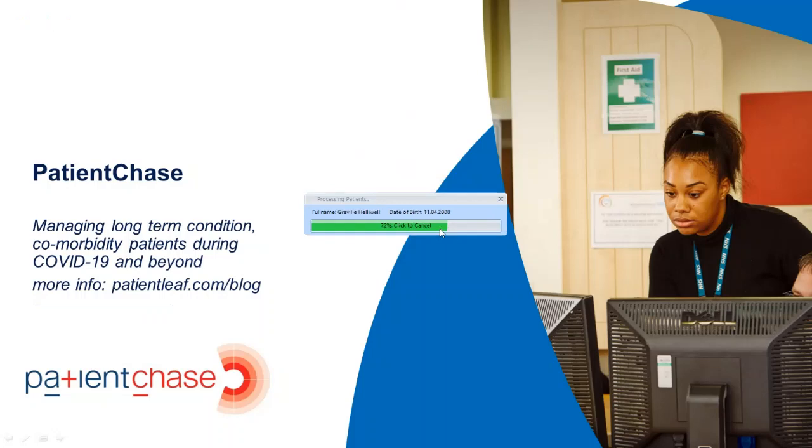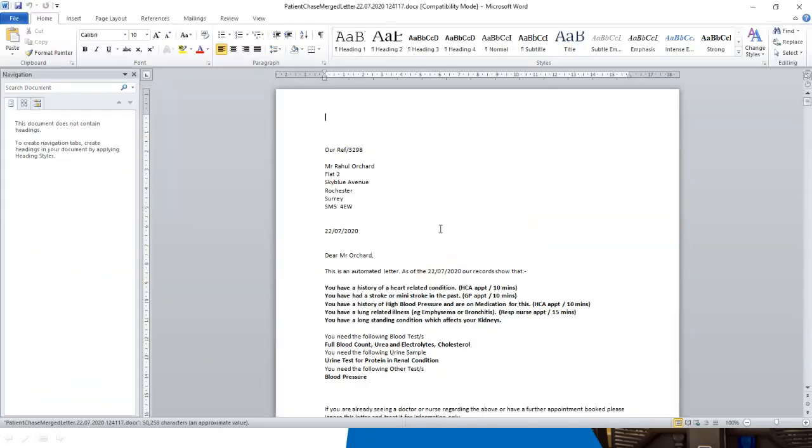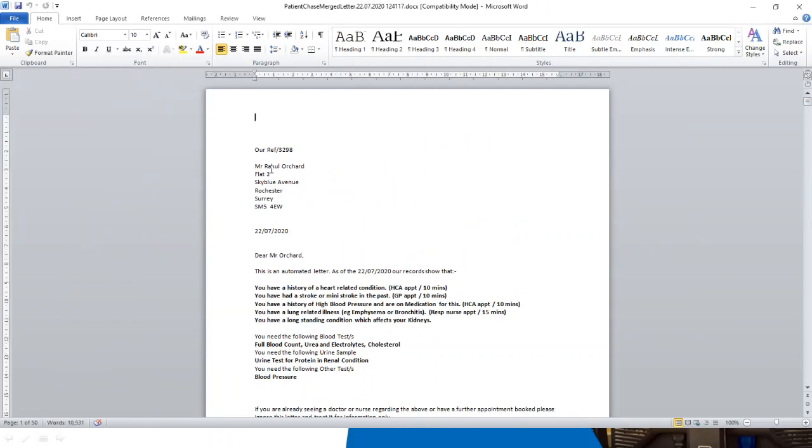It's very easy to customize our sample templates with your own practice information, which is obviously important. You want to be able to have a letter that looks exactly how you want it looking from your practice, with your header, your footer, your logo. They're just simple Word documents, so it's very easy to customize the template. It's also very easy to add and remove merge fields. So if you are used to having an invite, and again, when I come to touch on emailing, this is what the email will look like.